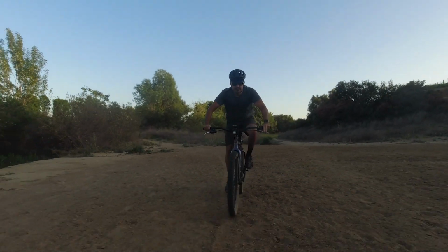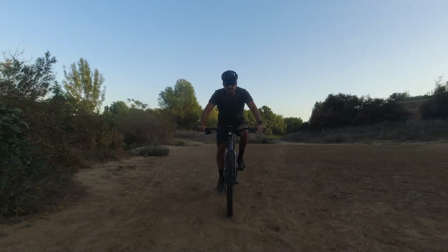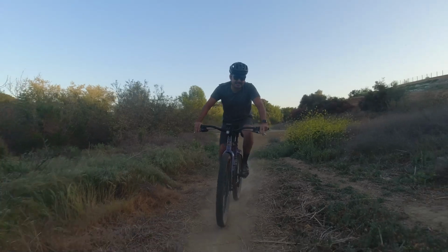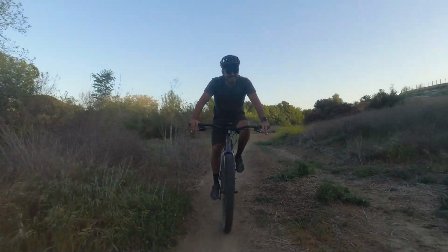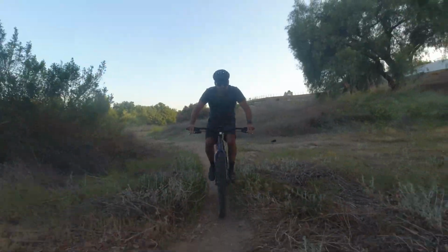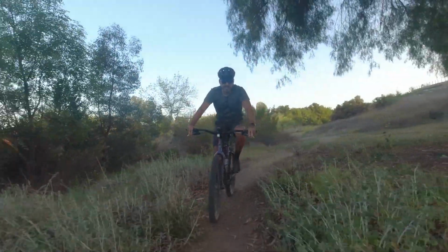I have thought about just putting a suspension fork on this bike, but it's been difficult to source a fork in general with COVID and everything going on, as well as it really would affect the geometry since there's nothing really perfect to fit that bike. Even if I went down to 100 millimeters, I'd have to find something smaller than that, but it's been hard to find one with the tire clearance that this bike has without drastically affecting it. And I know that some of the guys from Poseidon have done that to their bikes, but I really was interested in seeing what the real difference was between that bike and a mountain bike.